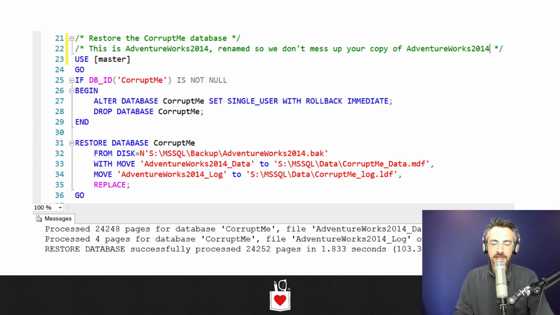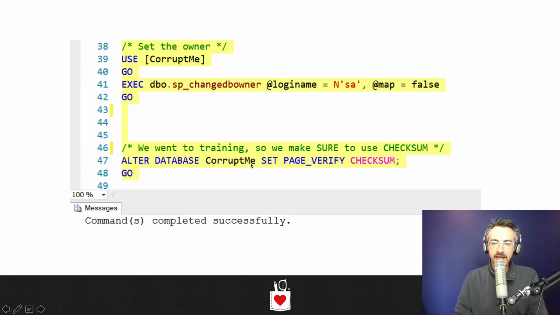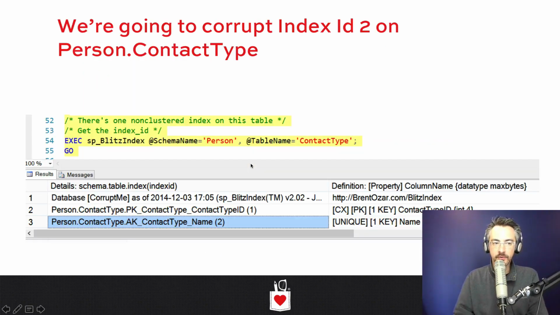Let me give you an example using AdventureWorks. I'm going to restore it, and then I'm going to take one of the indexes in AdventureWorks and purposely trash just one of them.